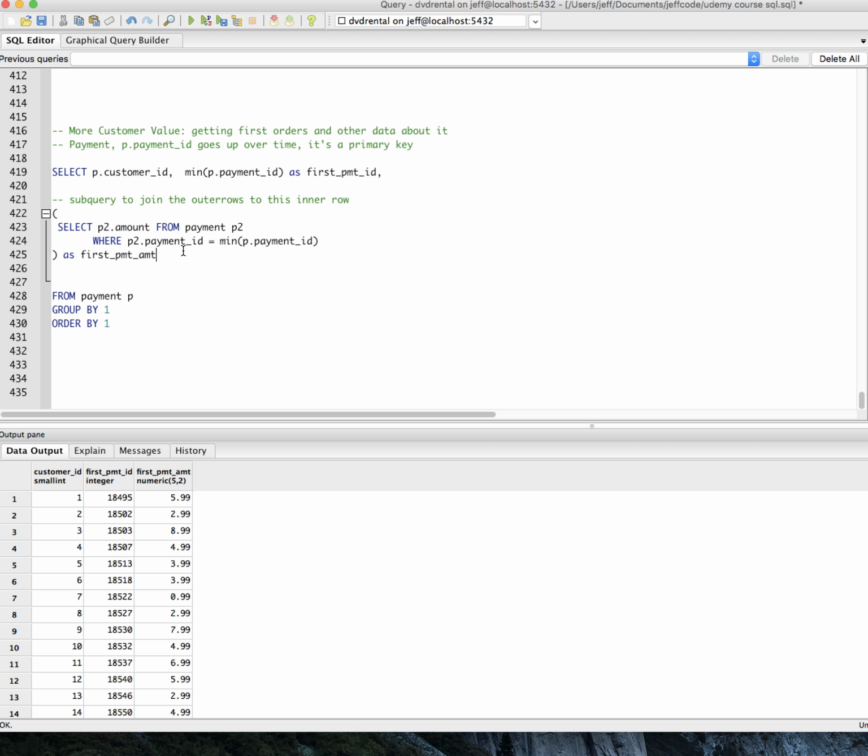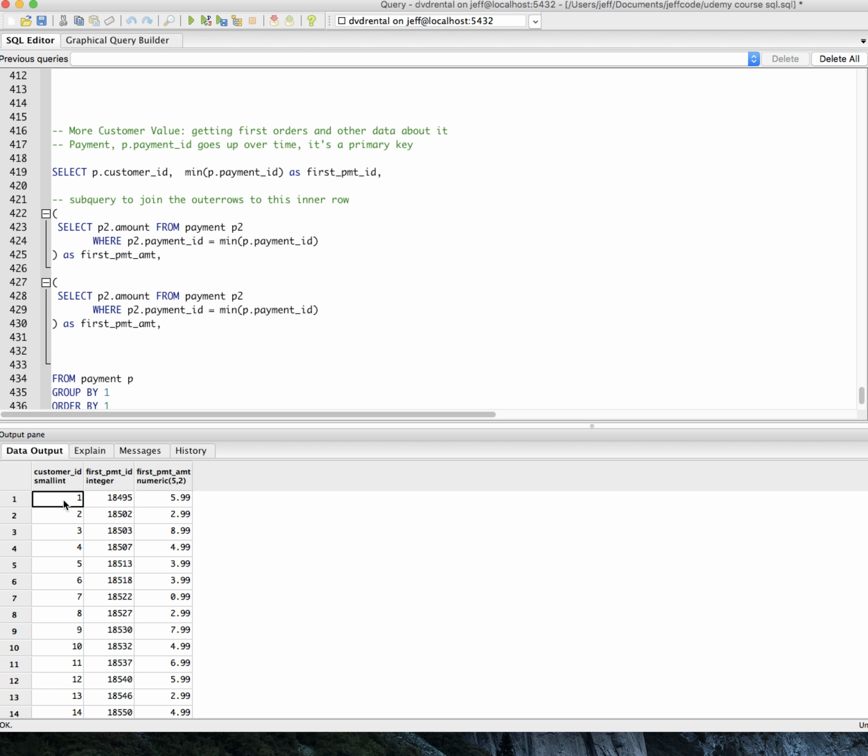So what if we wanted to get not just the first payment amount, but I think there's another column called rental ID, right? We know that in this payment table, there's a rental ID that we've worked with before. So you can just copy and paste this. Let's copy it, paste it down, and try to get rental ID for this first customer's order.